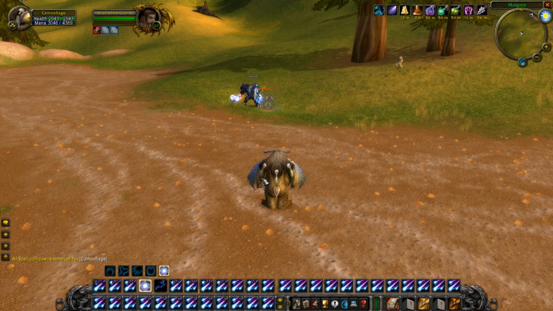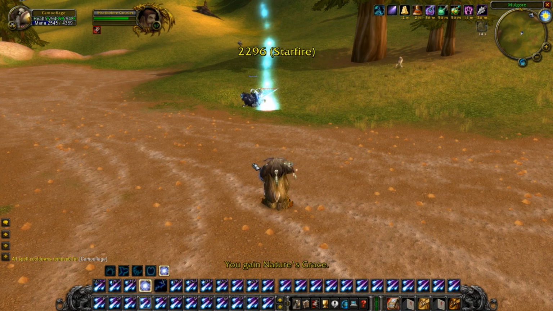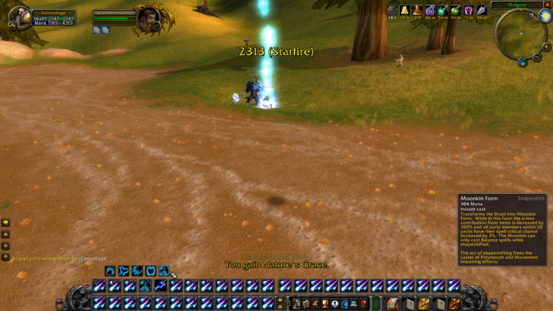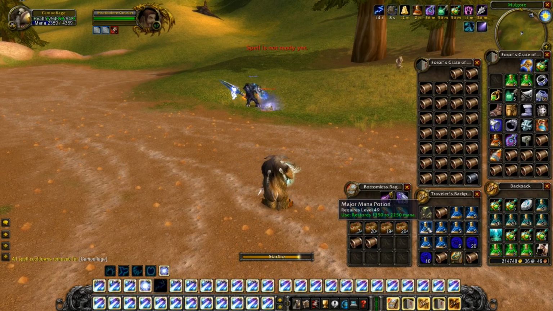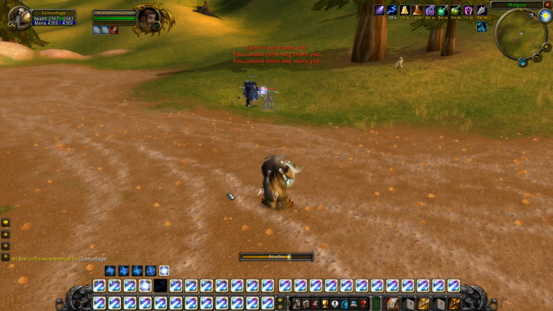Alright, I'll stop messing with you. The entire rotation is just Starfire, if you didn't get it, if my joke was bad. The whole rotation is Starfire. You just spam Starfire, that's it. That's your entire rotation. Occasionally you're going to hop out of Moonkin form, cast an Innervate on yourself, or more likely a healer. Cast a mana potion, you know. Little quick Dark Rune, bam bam, and then you're just gonna spam Starfire.